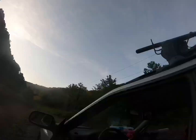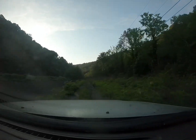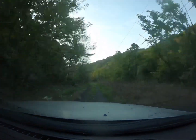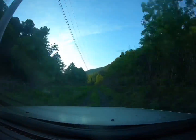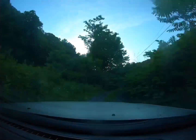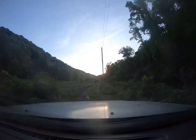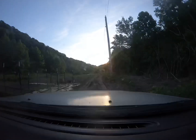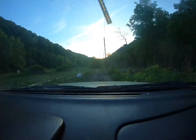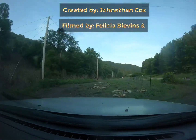And the day's coming to an end. It was a good day. We got a lot done. The sun's going down. We have some extra collard plants from this batch. We're going to take down to the fields on the lower end of the farm and put those in at a later date. But today is winding down. And look at that beautiful sunset. You can see it right as we come around the corner of the Elkhorn Inn Theater there in Landgraf, West Virginia, those beautiful mountains of McDowell County. And we're just going to check on some plants, drop these plants off, and that's it, guys.